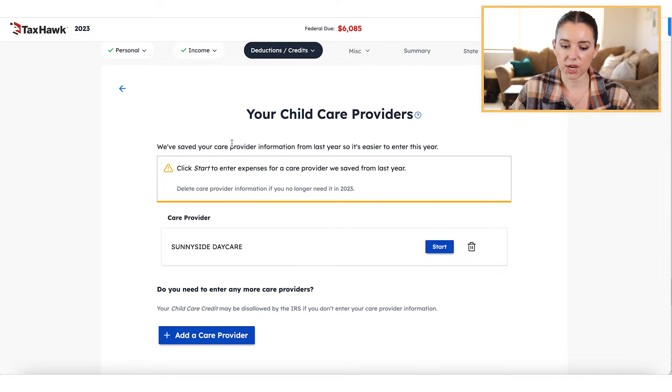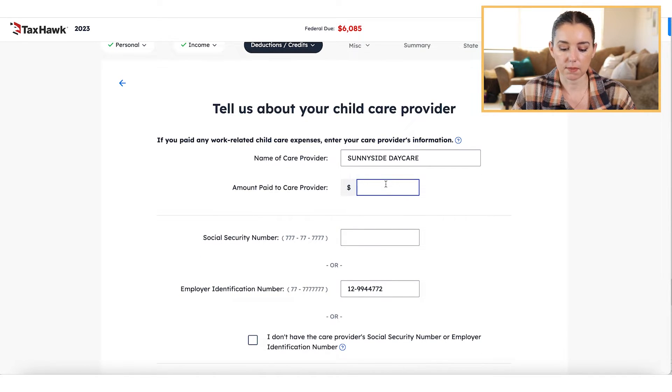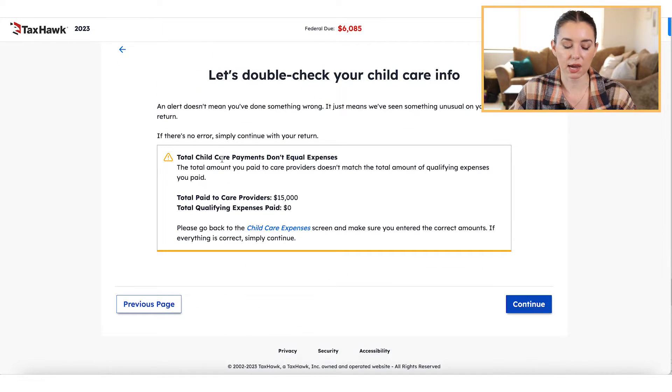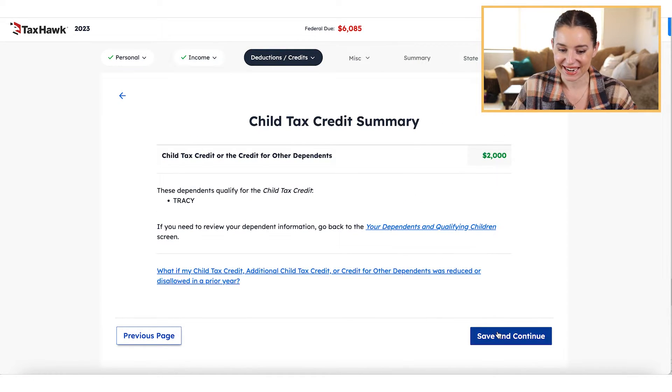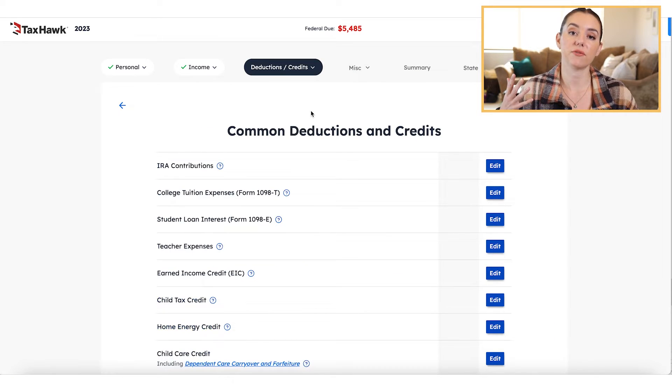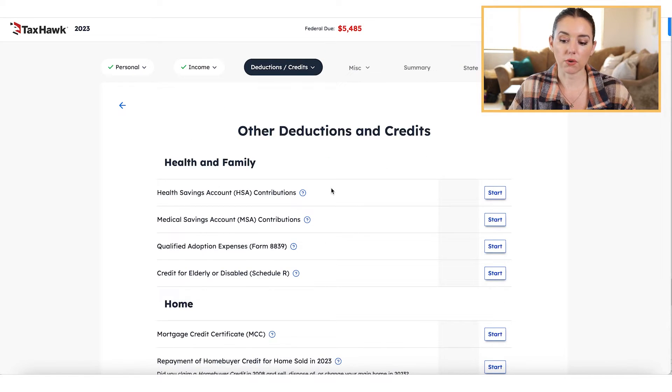I said I had a child care provider and I need to start and add that in. Amount paid to the care provider — let's say it was $15,000. It's already caught an error for me, which is really nice. It doesn't save those errors until the end; it double checks after you've input the information. The total amount paid to the care provider doesn't match the total qualifying expenses. After going back to child care expenses and adjusting — my dependent was too old for the child tax credit in this scenario — now you can see it's a $2,000 credit, with $600 for the child care credit.